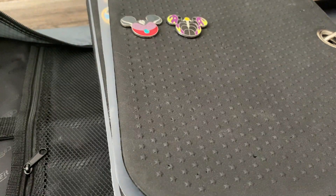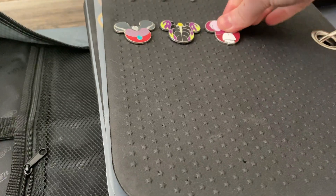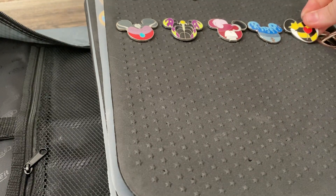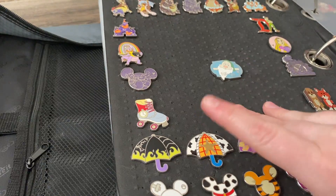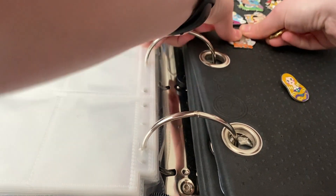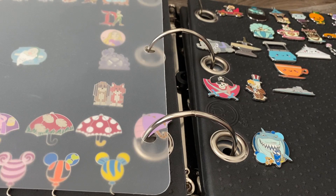Okay, so we're gonna put my popsicles — I'm almost done with these, I think I have six left maybe, and I've traded for all of them. I got more of these which you'll be seeing in an upcoming mail haul very soon. We got the Hulk and Iron Man, and then from the new Marvel set. Tod and Copper is going to go in my Tod and Copper book which I don't have with me at the moment. This BFF pin — I think we should put it over here, right there.